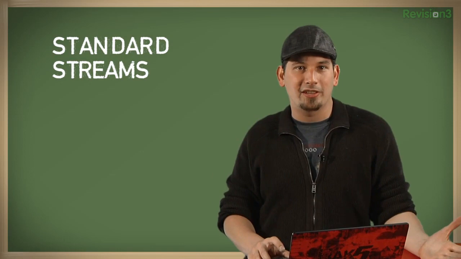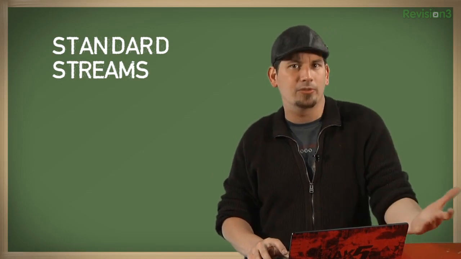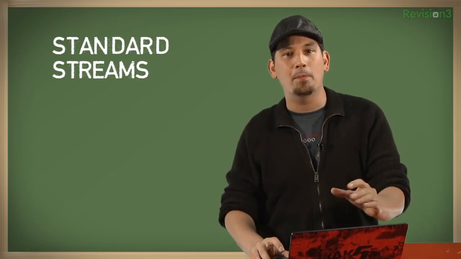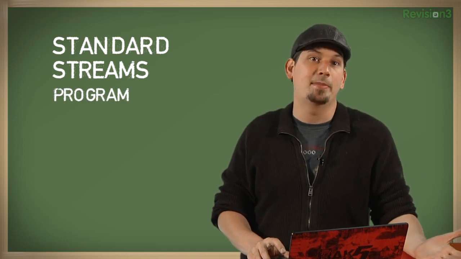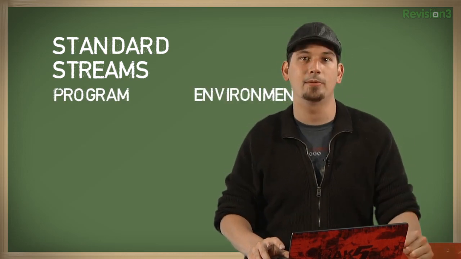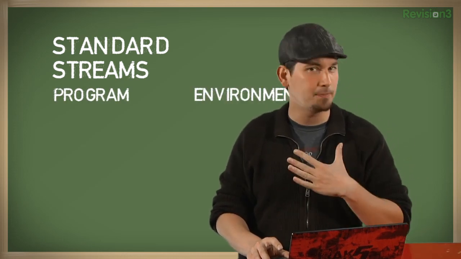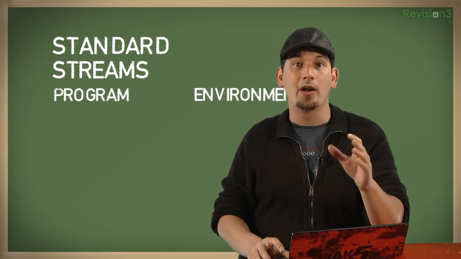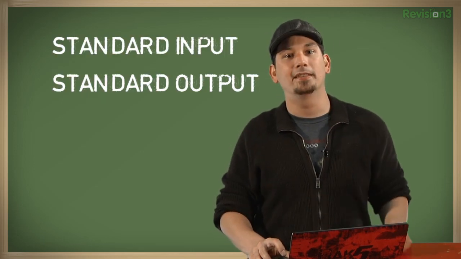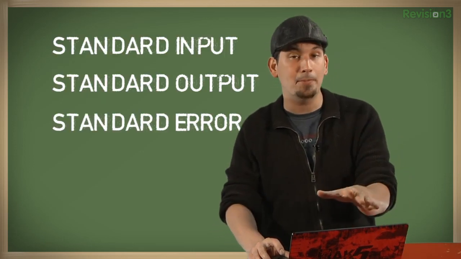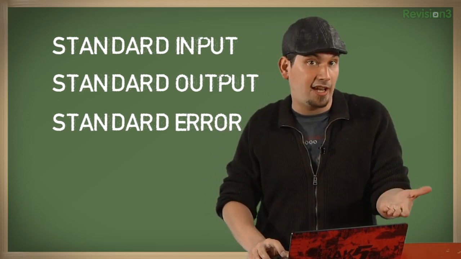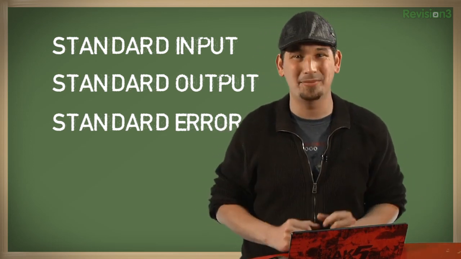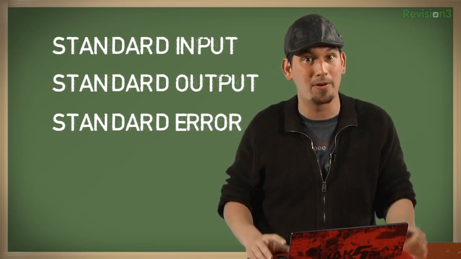Standard streams in Unix-like operating systems, and Windows to some extent, are the inputs and outputs between a program and its environment. Our environment in this case is going to be Bash. It's the Bourne-again shell. It's my personal favorite. There are a couple out there, like C shell. Anyway, furthermore, there are 3 kinds of standard streams: standard in, standard out, and standard error. Standard input data is usually text that goes into the program, and 9 times out of 10, it's just whatever you're typing on the keyboard.